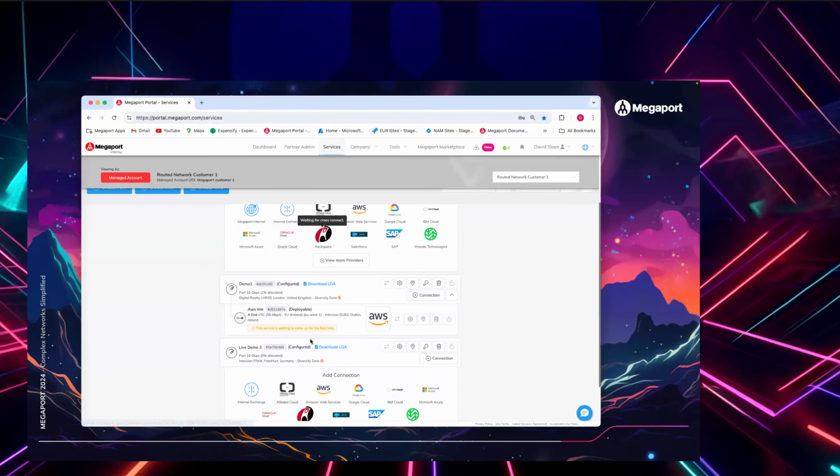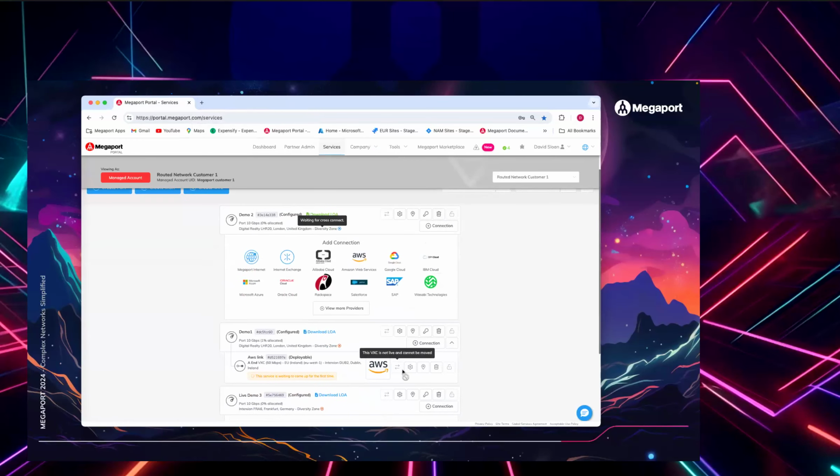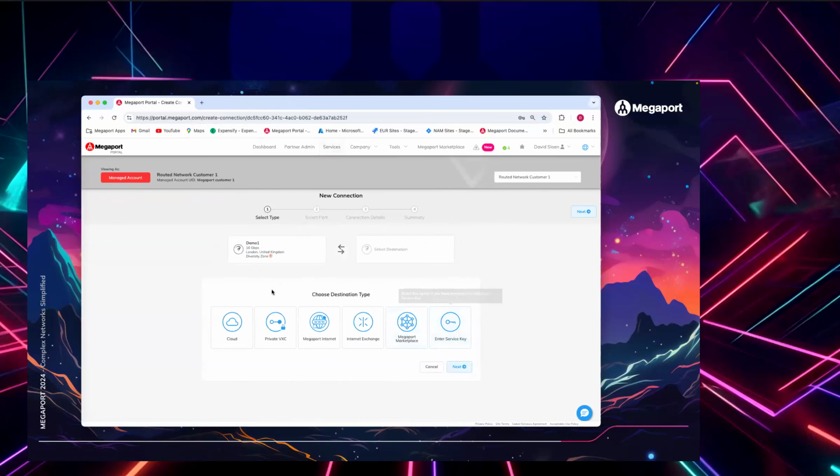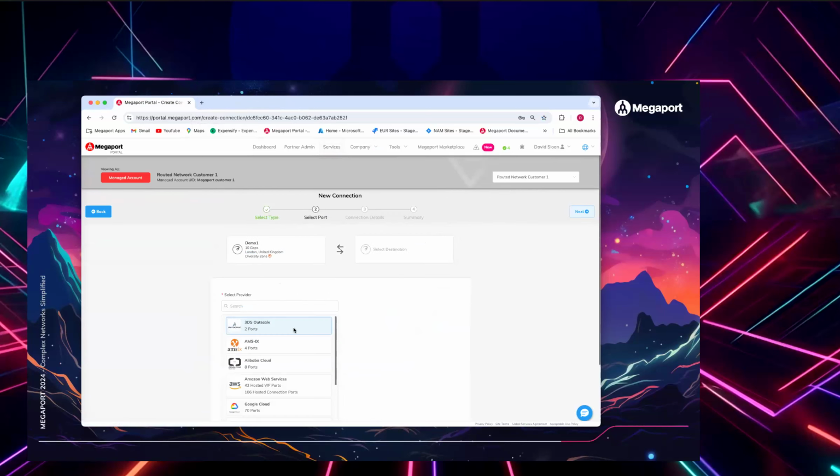Anyway, we've got AWS up and running, and that will now appear in my console. I'll accept that service. I won't do that as part of the demo, and we'll be up and running in AWS, so you can connect that into your VPCs. The next option we're going to look at is the cloud, and we're going to connect into Azure.